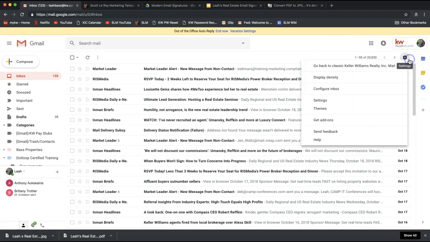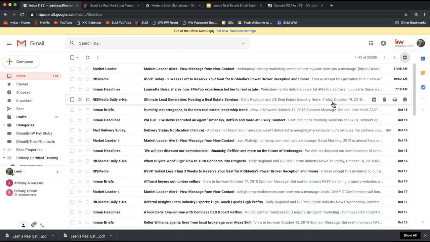So assuming that we are all logged in to just our one Gmail account that we want to add our email signature to, the last few steps here is we're going to go ahead and click on that settings gear on the very top right of your Gmail inbox. Let's go ahead and select where it says settings here. So settings gear, and we're selecting settings from that drop down.